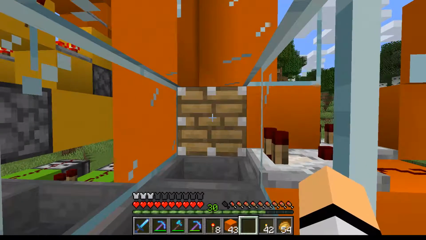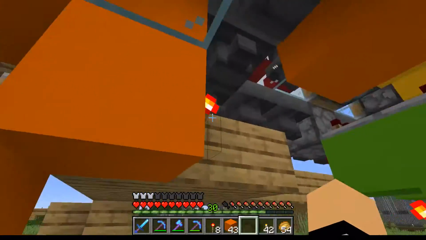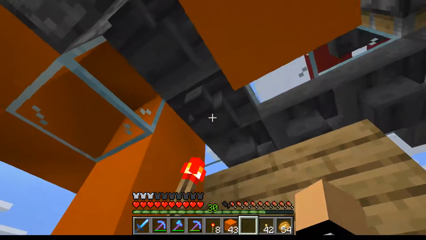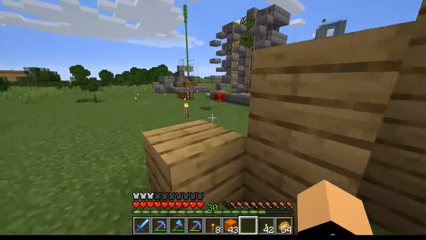Alright, so to fix this situation where this front hopper over here is sucking the shulker box before this piston had a chance to push it into this hopper, what I decided to do, let's go underneath real quick, is to put a redstone torch to disable that hopper. Hopefully it will keep it disabled just long enough for the shulker box to get sucked in by that hopper instead. So let's give this a shot.